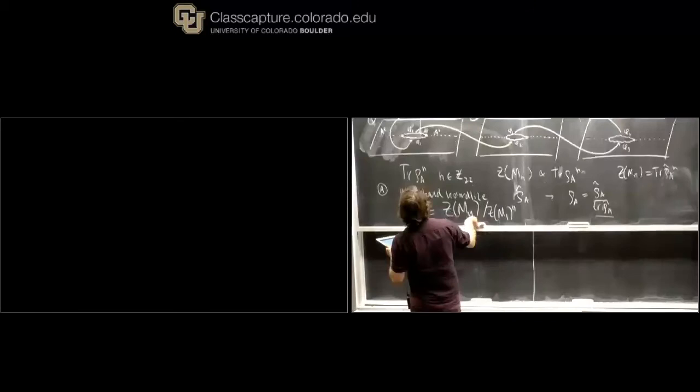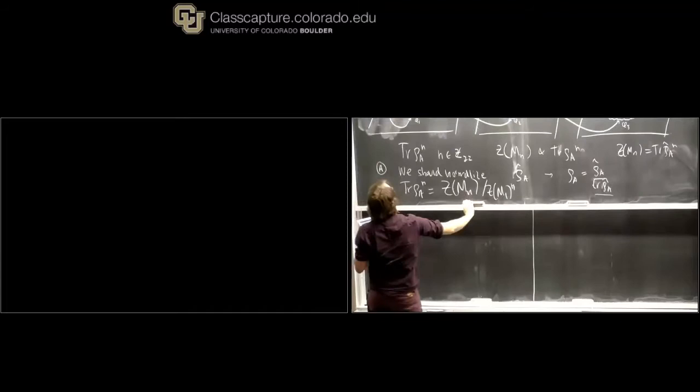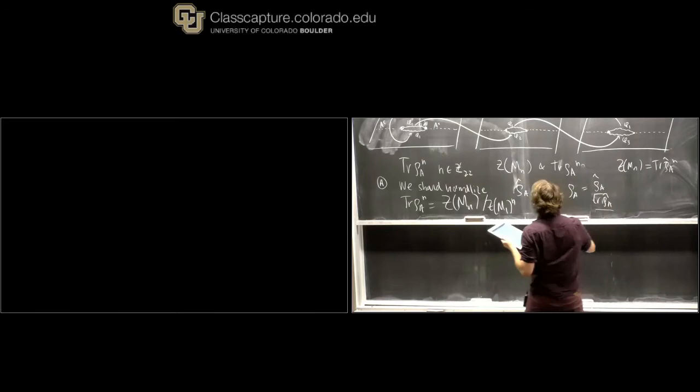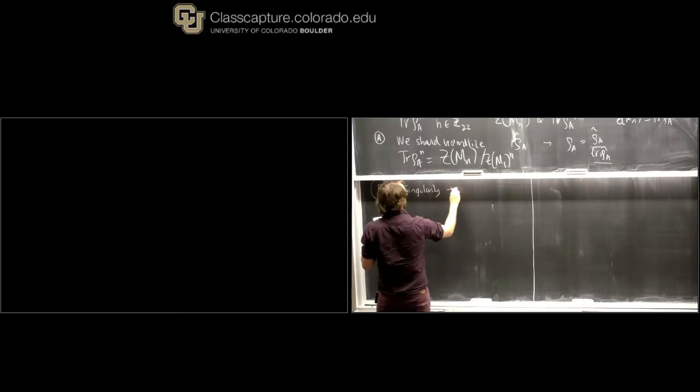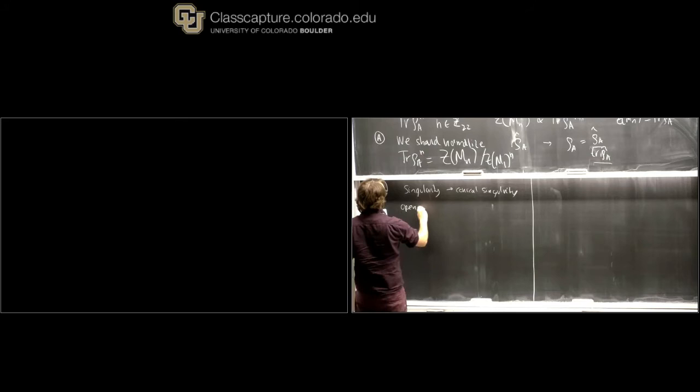The second thing is there's a singularity, and the singularity lives at the boundary of A, so at those dots here. So this singularity here is actually the same as this point, which is the same as this point. So there's really two singularities in this picture, here and here. And it's a conical singularity, which has an opening angle of 2 pi n.